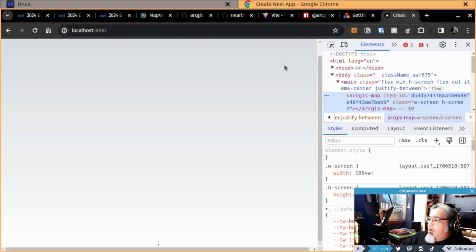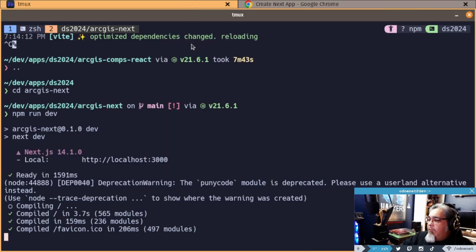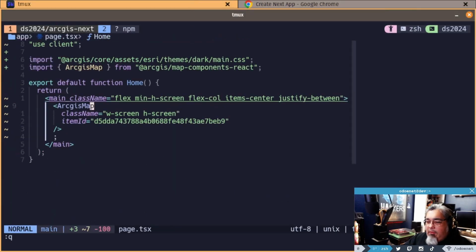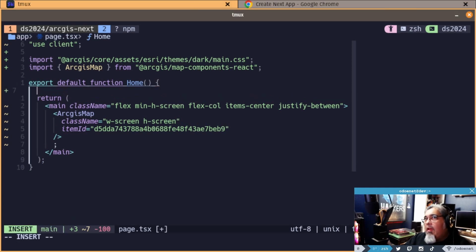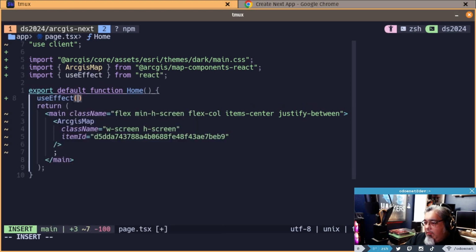So one benefit with that defineCustomElements pattern is the fact that I can do something like this. I can have a useEffect in here. I know you've used useEffect before. I know it's bitten you before. Now I'm going to do it with an empty array.